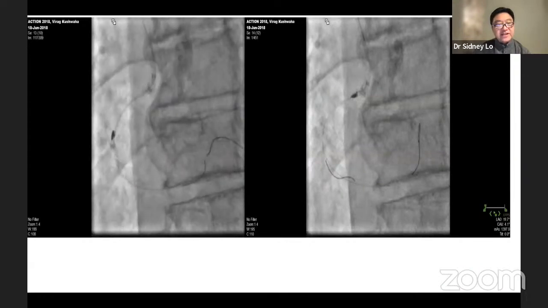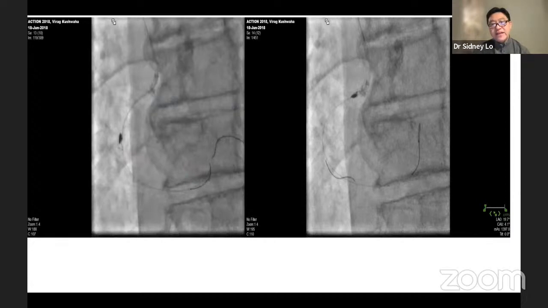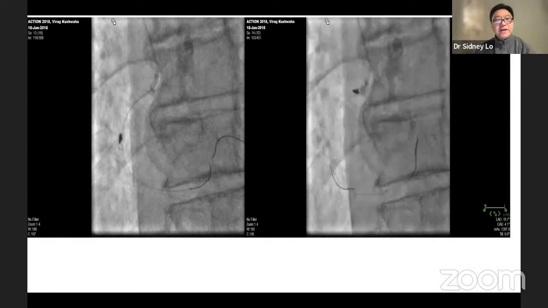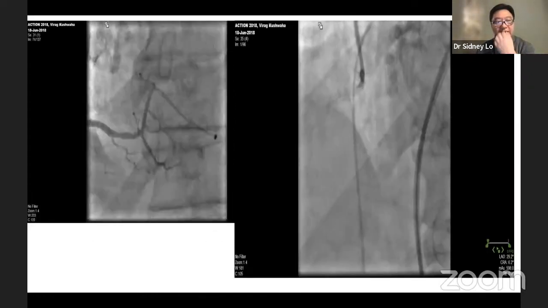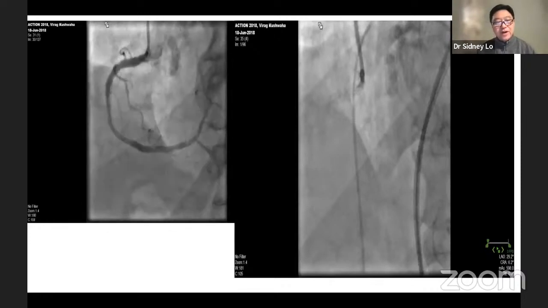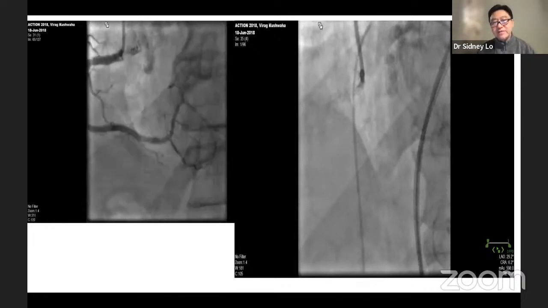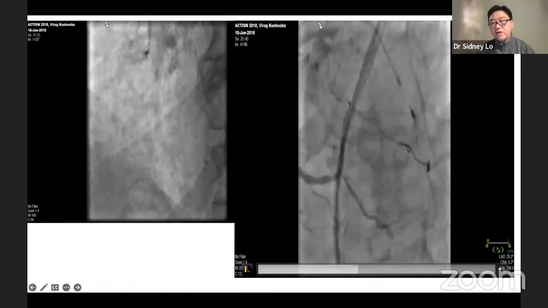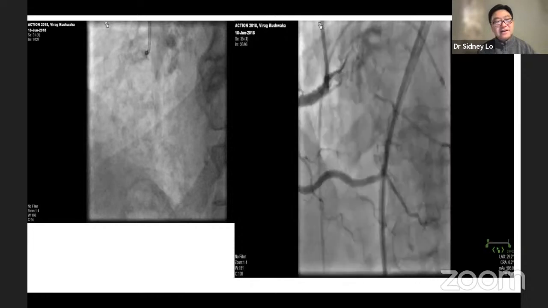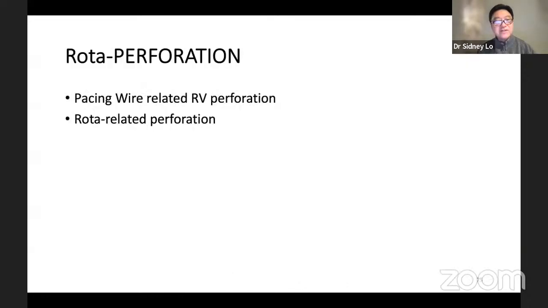There's a snare on the left-hand side, and the snare was able to pull back, but could not pull it out from the lesion ostially and actually snapped the snare. Subsequent to this, they stented the lesion, however, left the burr. The burr traveled distally. They were very concerned about this, so they actually put a coil in, and the coil, you can see at the distal end, trying to make sure no flow goes forward and not push it forward anymore. They worry about perforating. Rotor perforation is a very feared phenomenon.